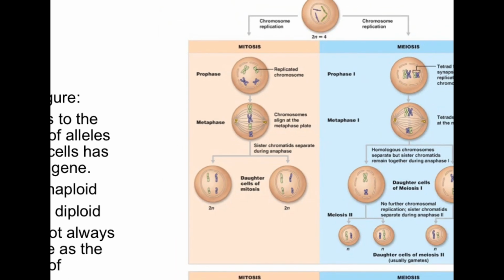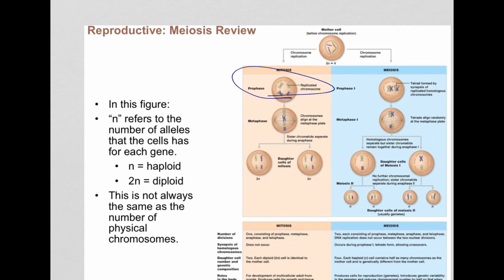So if you start with a cell, as all adult human cells are, that are diploid. Diploid, or 2N, meaning they have two copies of every gene, maybe two different alleles, two copies of every chromosome. So two chromosome 1s, two chromosome 2s, two 3s, etc. And then, of course, either two X's or an X and a Y.